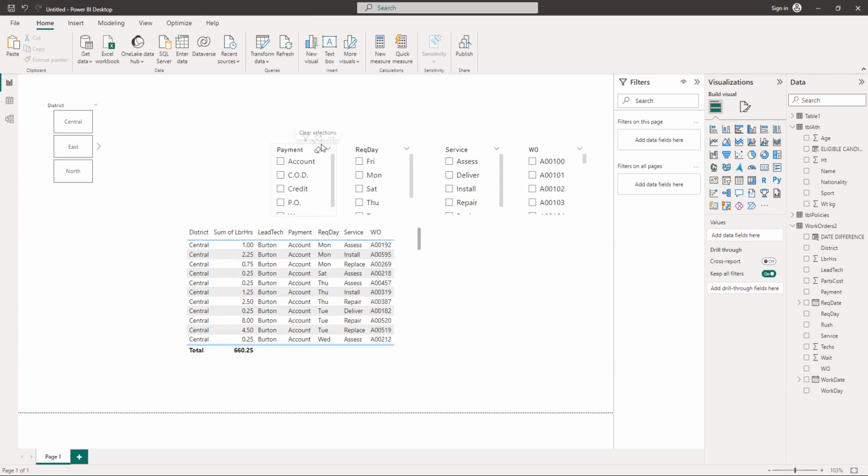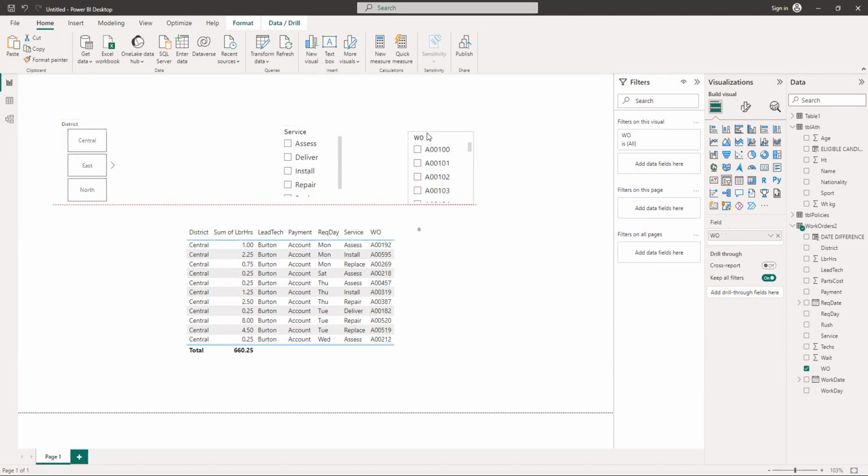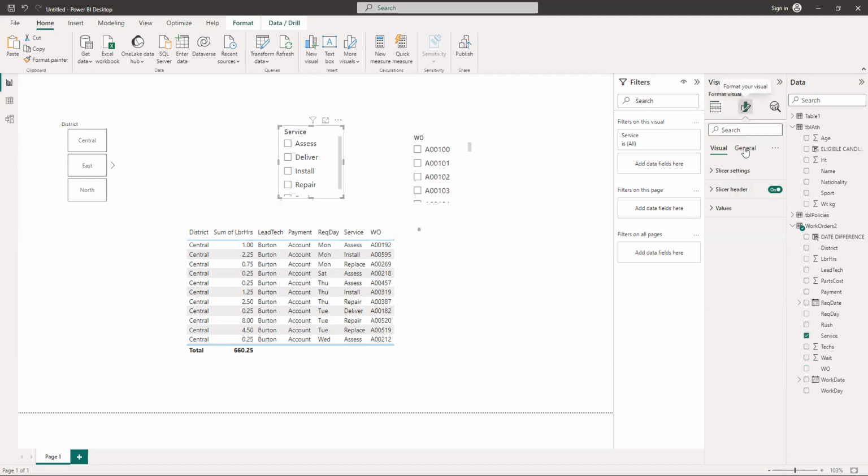Let's say I remove all of them first, and we keep only these three. We change the format to tile.